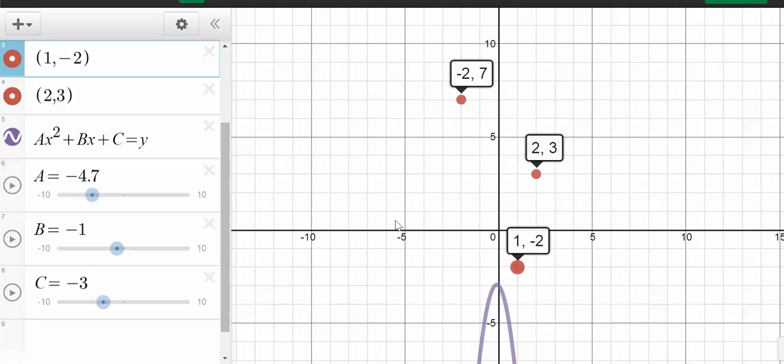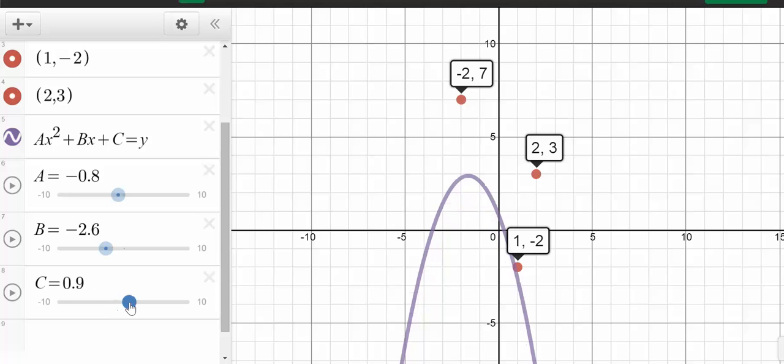The cool thing is this. I've given you an A, a B, a C, and this thing is equal to Y. So this is a general quadratic. Your goal right now is to do the same thing we did with the lines, but do it with the quadratic. I want you to move the value of A around, the value of B, the value of C, until you can match it up as best you think you can to get it to go through those 3 points right there. Does everyone understand their task? It's not impossible. The last class did it, and I guarantee you guys can do it too. Ready, set, go, play.